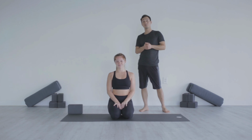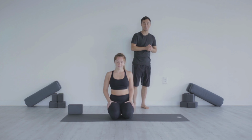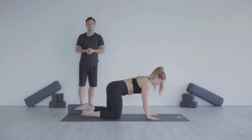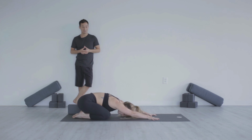We're going to do a 30-minute Revitalize yoga practice. We will begin in child's pose. Just come onto your hands and knees, tops of your feet flat on the mat. Sit on your heels, place your forehead to the earth, and either arms extend forward or arms down by your sides.